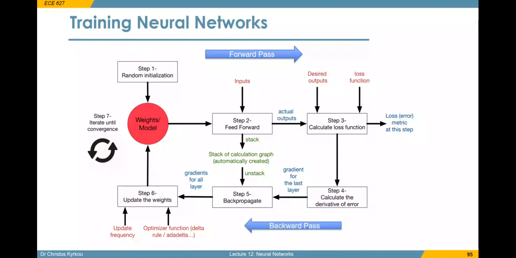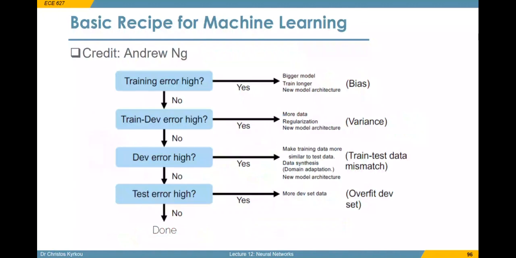So now let's talk about some indicators of performance and how we can use them to understand what is going on with our network. As we said, we split the data set into 3 categories: the training, the validation, and the testing. If our training error is high, that means that we need a bigger model, or we need to train longer, or there might be something wrong with our architecture. If we start to get good training errors and our validation error is high, it means that we may need more data or better regularization because the model is overfitting our training data, or we need a new model architecture.